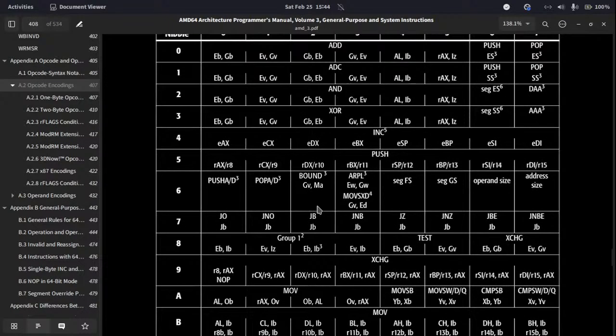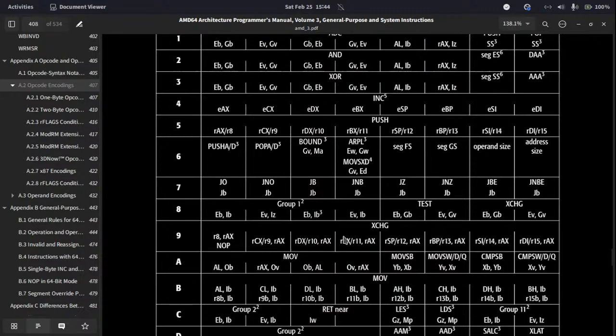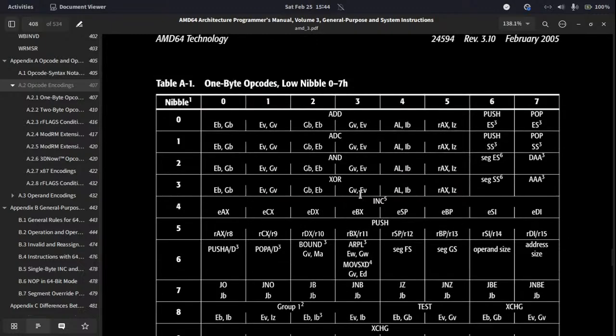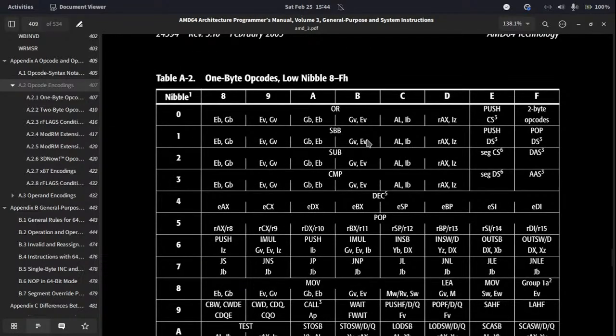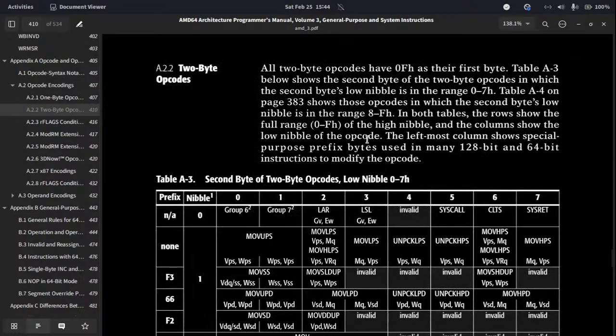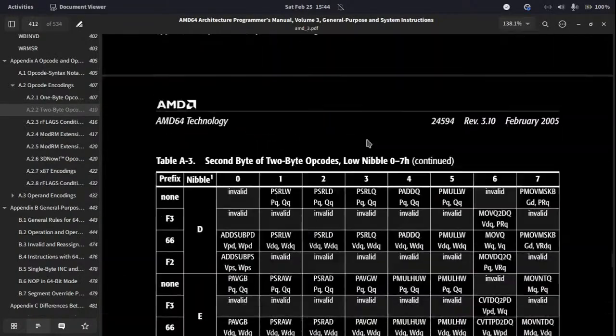Okay, so let's say you have a jump instruction. For jump below, the opcode will be hex 72. Jump not below will have hex 73. This will be hex 74 for jump equal, and for jump not equal we will have hex 75. Okay, so I am understanding this. Not that hard. I am getting an idea of how this will work. Probably we won't be able to code it in just this video.